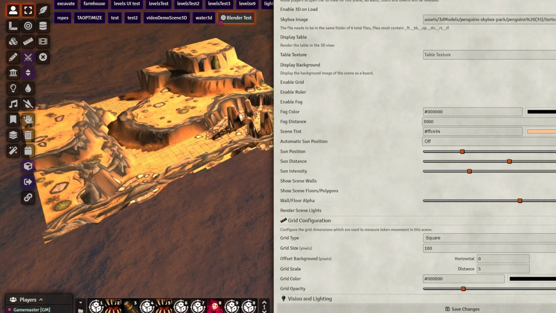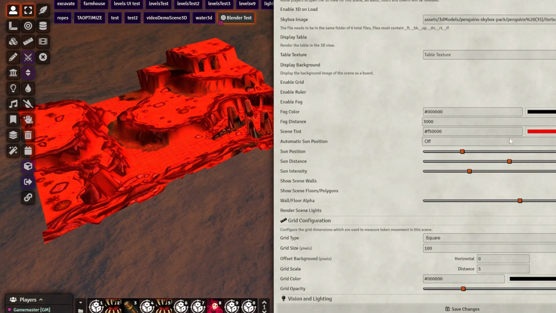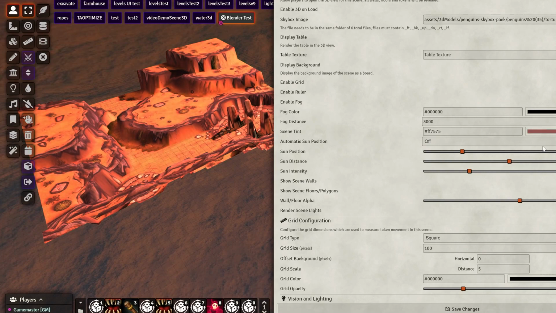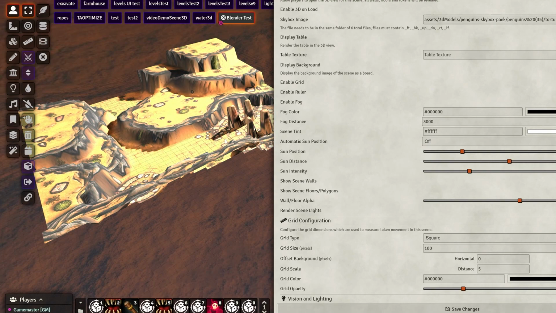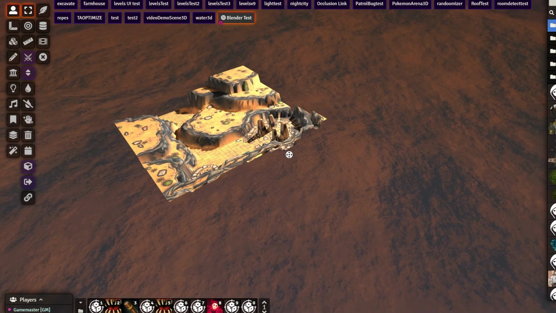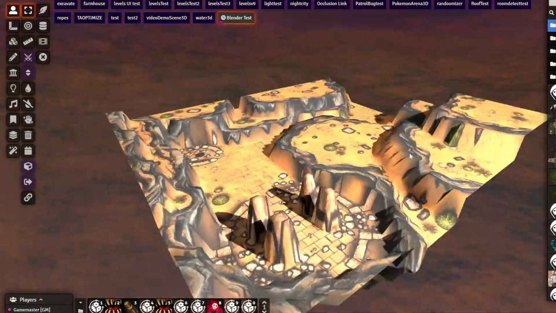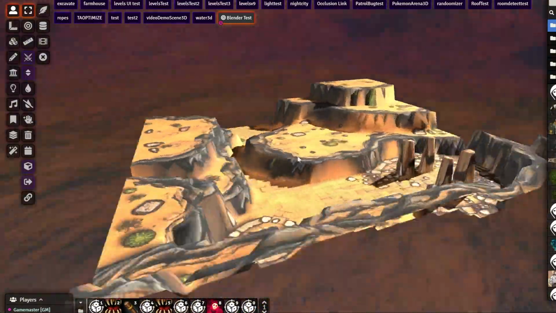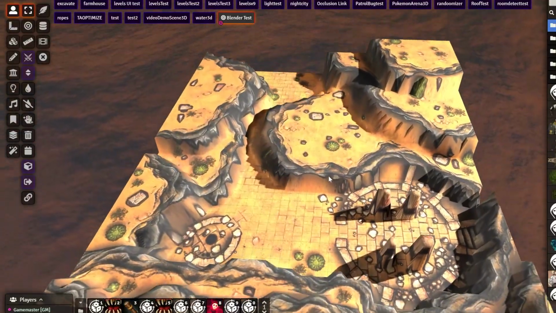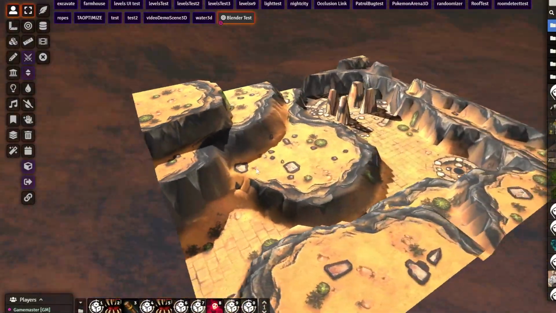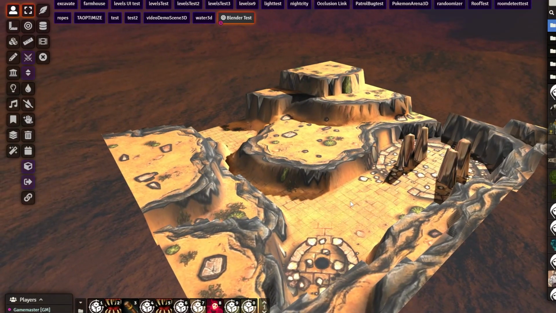But yeah, you can play with it, and if you want, you could even have the red desert and go full red, because this will actually color the images. If not, you can just go white. It will preserve the original color, which I mostly like. I'm most likely to use white, but a bit less bright. Save changes, and there you go. Now it's not dragging around when I click, and we have our beautiful 2D map made into 3D. Then you can place your tokens, and do all the stuff you want.